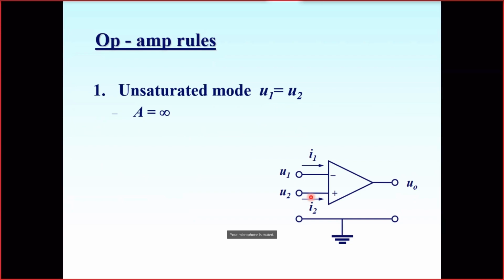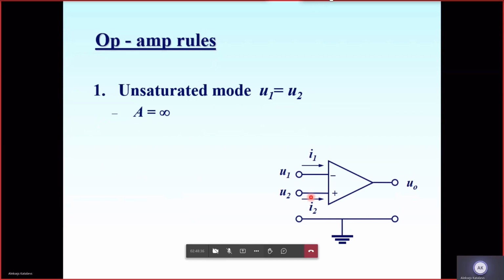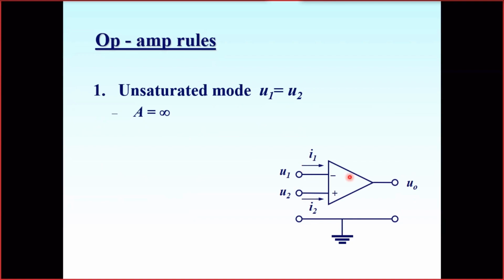To prevent the amplifier from going to saturation, we are forced to use the feedback, the negative feedback. So we somehow connect, either through resistors or through capacitor. There are different ways how we do it, but we connect the output back to the inverting input. And what happens here? If the output is growing up, part of the increased voltage is passed back to the inverting input.